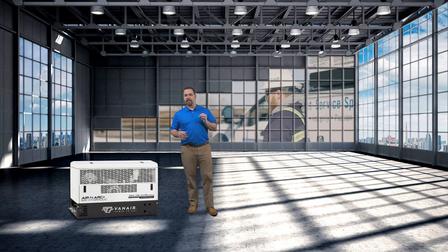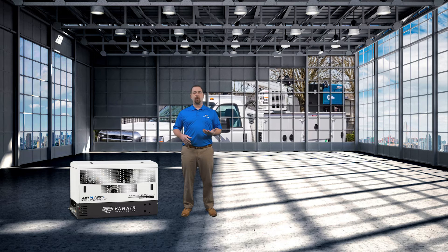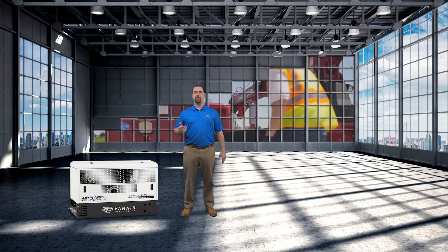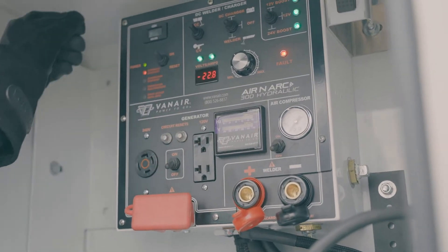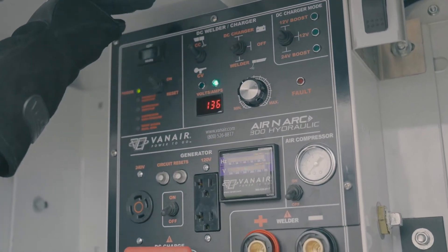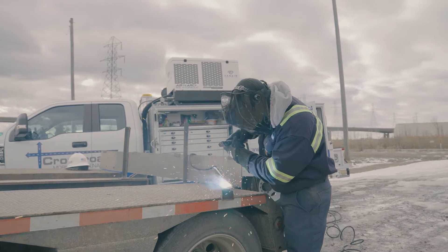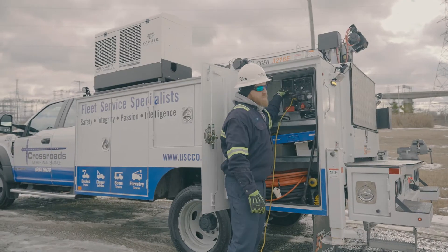In-field service techs need to carry out their work efficiently. A service truck equipped with a separate air compressor and welder requires the operator to climb in and out of their truck, creating inefficient use of their time — fueling and hooking up leads to get operations running. At the heart of the Aranark 300H is the remote control panel, which can be mounted in a variety of locations and can operate multiple functions seamlessly, so operators can switch from one power source to another. Simply plug into a power source, turn on a key, and plug in a tool.